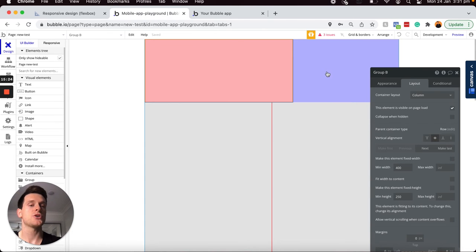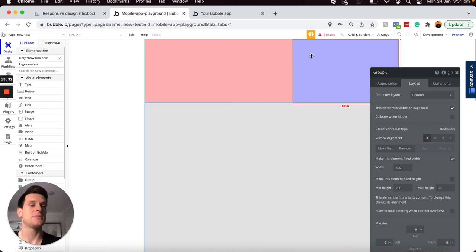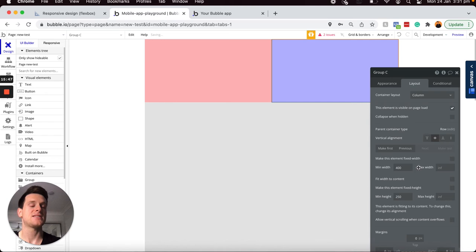And then what I'll also do is select onto my second group here, so my blue group. I'm going to update the layout style to be a column because I'll be stacking elements vertically in this. I'm going to make sure the vertical alignment is centered, so it's always in the center of my original parent white container. Then I'm going to unselect that this element is fixed width. And now what you'll see is because both of these groups have a maximum infinite width set to them, they're both going to be competing for space and they're both going to be getting the same amount.